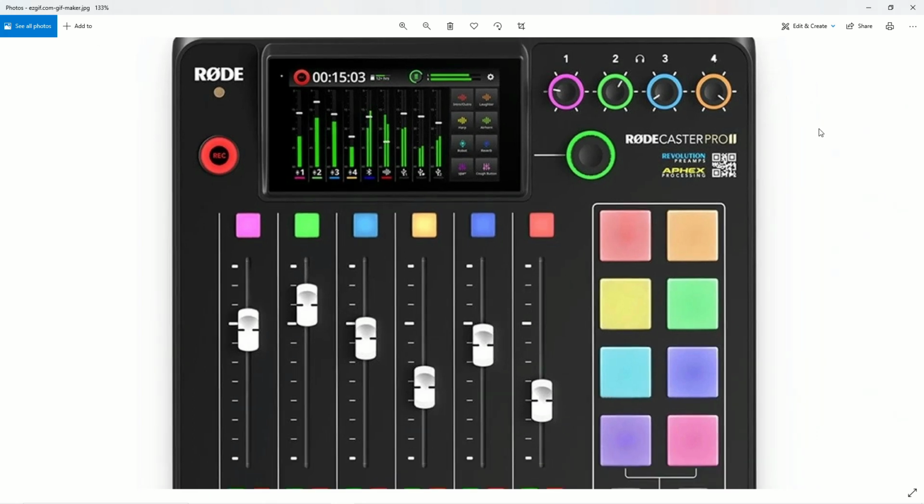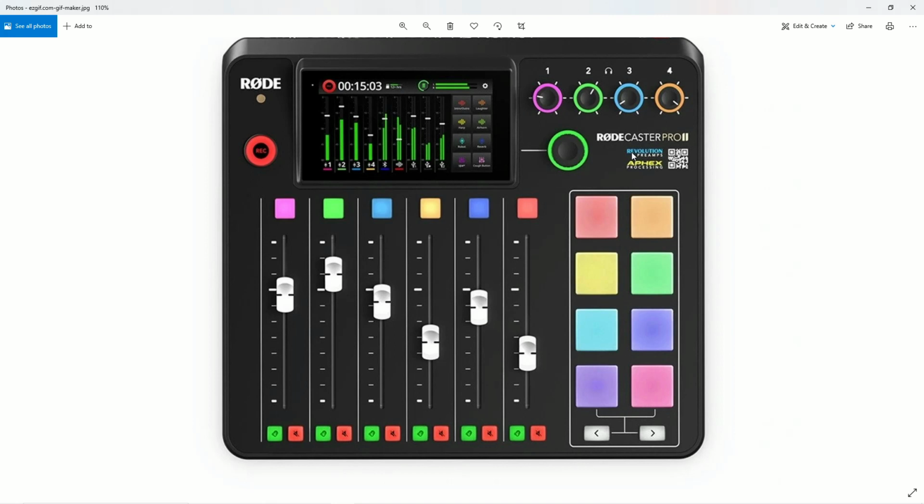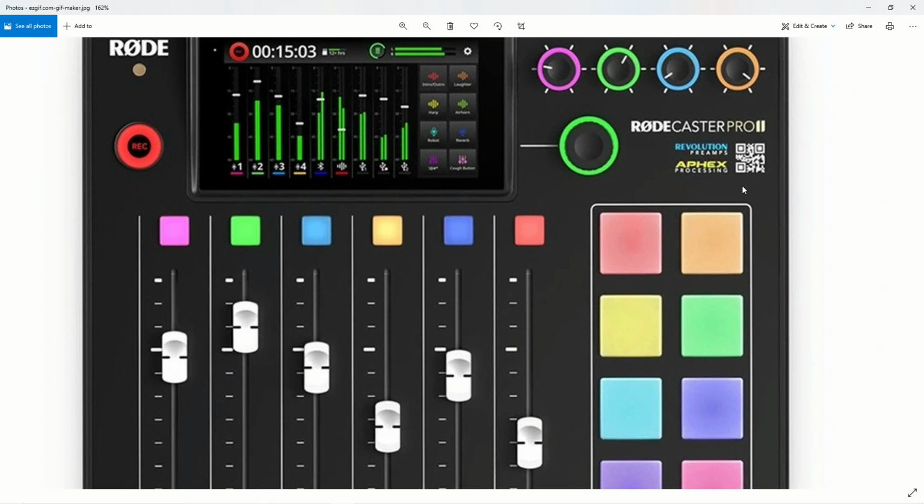One of my other gripes on the original RODECaster Pro was preamps. As you can see on here, this says Revolution preamps. I did some searching around the net, but it really didn't turn up anything. So this could be their own branding. I found a couple companies that were Revolution Audio or Revolution Equipment or something. But maybe this is something they're either licensing or they have made some in-house preamps now. That was one of the knocks on the RODECaster Pro, that the preamps were not as clean as they could have been, and not as clean as the Mixcast 4. It still says Aphex processing on there.